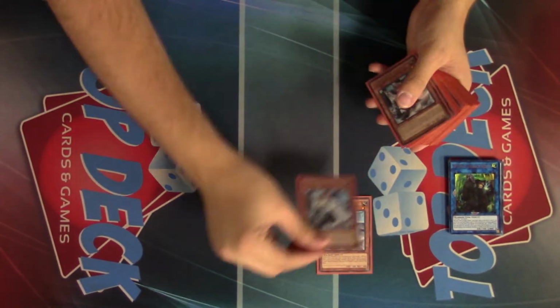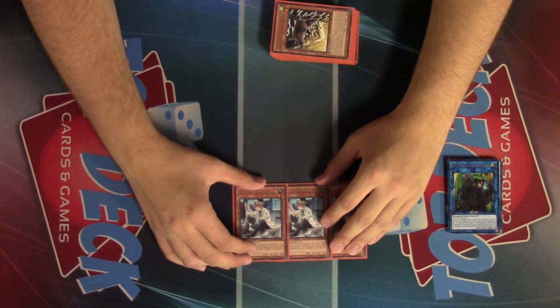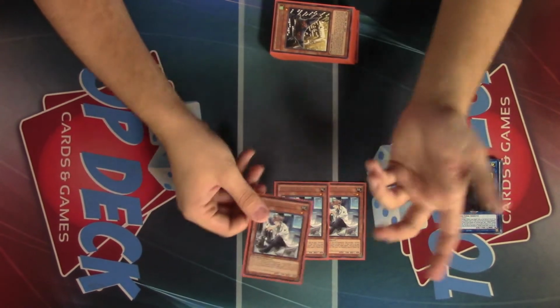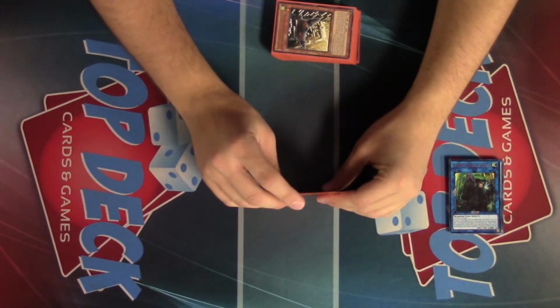So, first thing, we have 3 copies of Spyral Quick Fix. From what I've noticed, basically, if you open with Quick Fix, your hand is probably good. Normally, you can make something happen as long as you have it. If you're not familiar, it lets you search out a Spyral Gear card, and you can pitch a card from your hand to special it from your grave. Then when it leaves the field, you banish it.